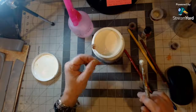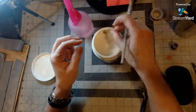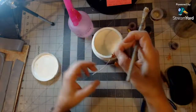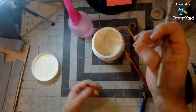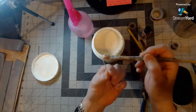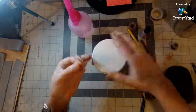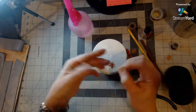Now, I could also have dunked it in, if the leaves are on where I'm not going to get it in, and it coats it like that. The only problem is I've got to find some place for this to dry, and the leaves are going to be sticking to my fingers because for some reason the super glue gel is not dried yet. But this gives it a coating that will cover the wire twisting, and also you can paint it. It dries almost clear, but there's a yellow cast to it. Once it dries, you can bend it and it doesn't break because it is liquid latex.